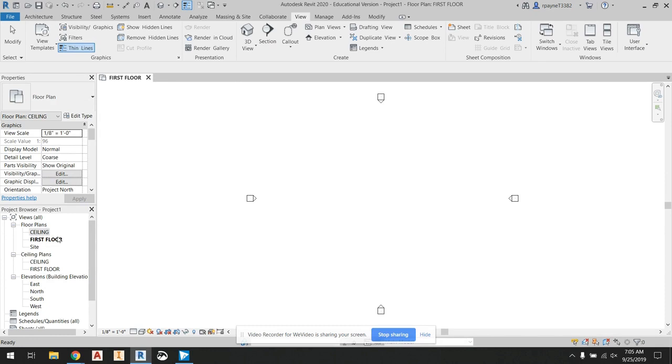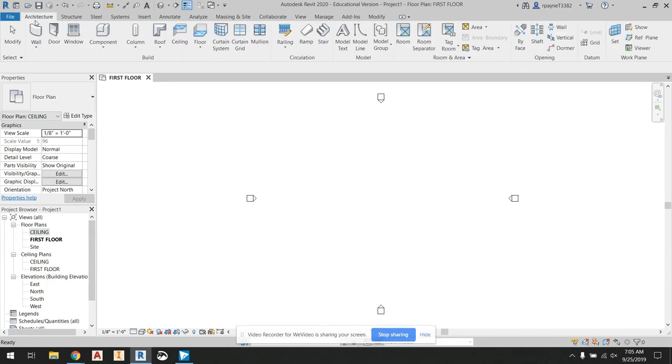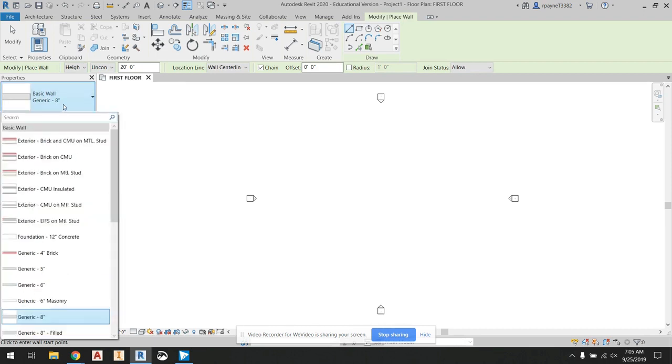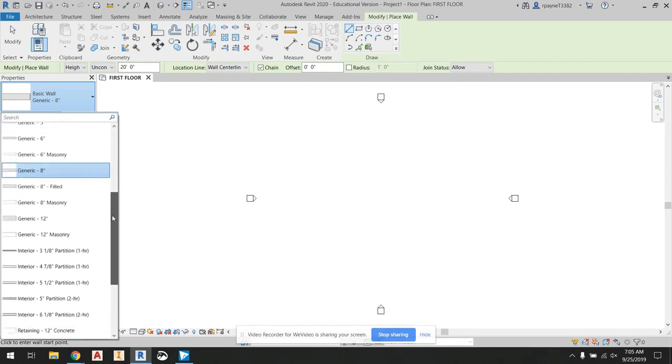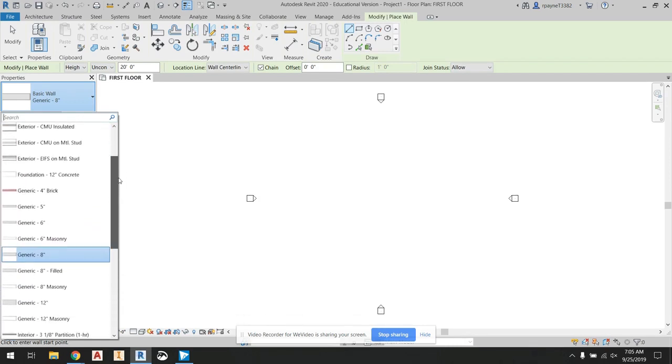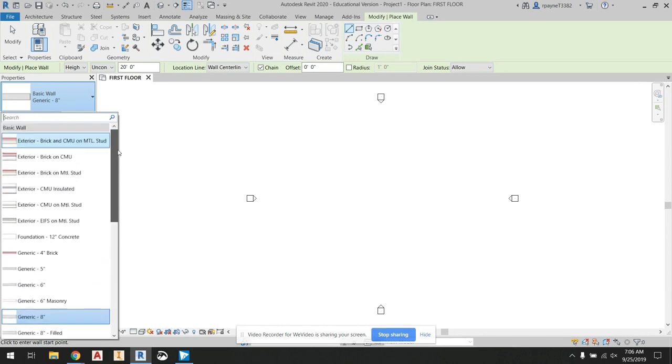So that's some of the basics. Whenever we start working, you're in the architecture tab again. The first thing you start building with are walls. You kind of work your way from left to right. So you start building walls. And typically when you first start in Revit, you have a generic 8-inch wall. If you click on the down tab, there are some pre-made walls for us. You have some interior walls, some exterior walls, and then some just regular generic walls.